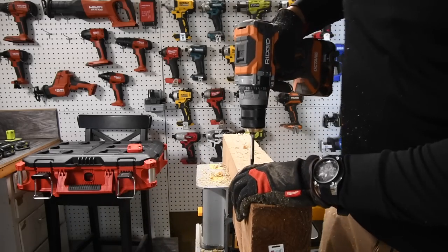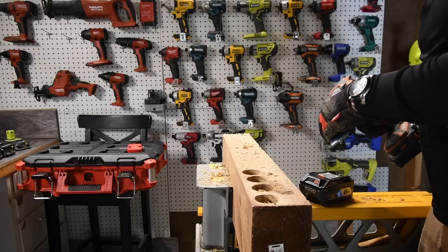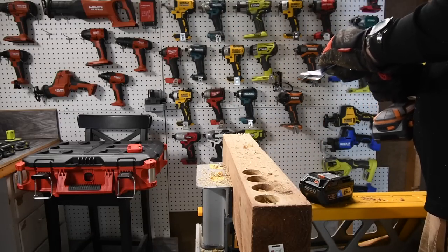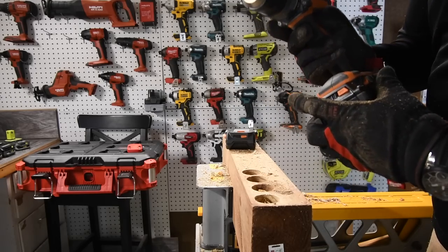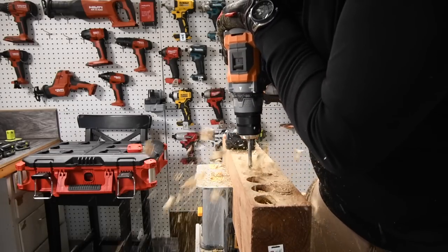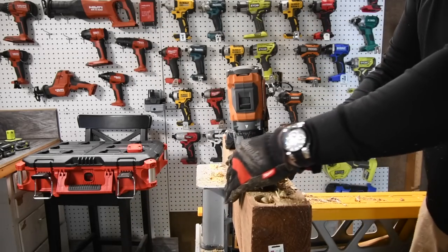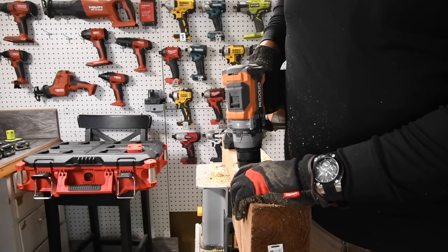Nope. That's cutting out too many times. So the Rigid, the 2 amp hour failed to do one task. All right, so ready, go. Time. It did it. So the 6 amp hour battery did it.